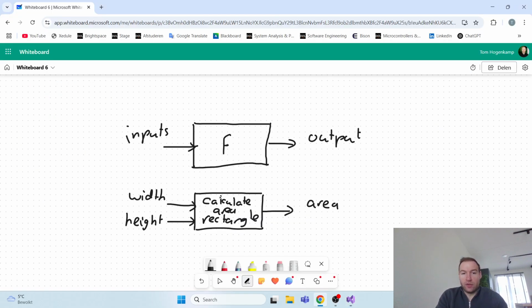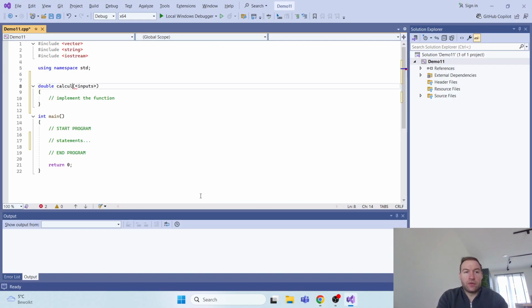So we type here the function name calculate_area_rectangle. Note that we cannot use any white spaces. If you have multiple words, each word is separated by an underscore.